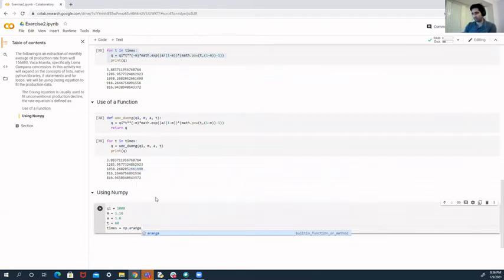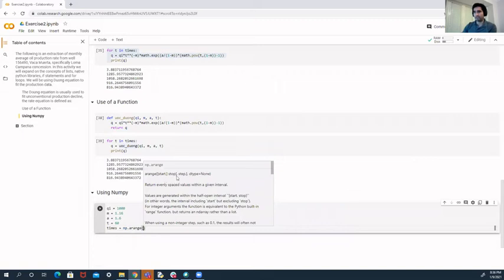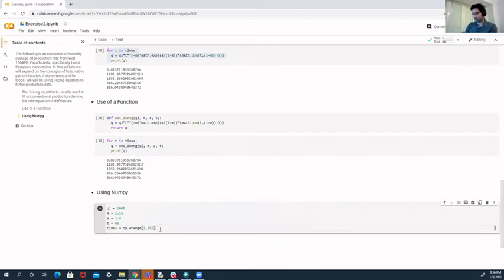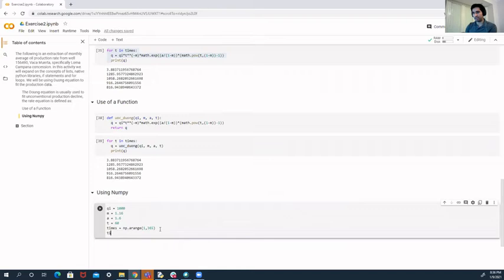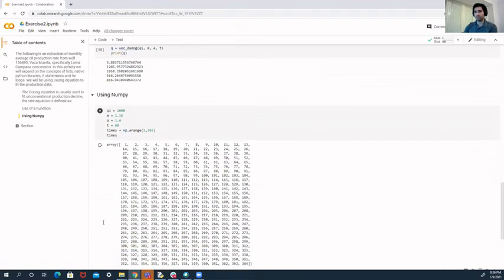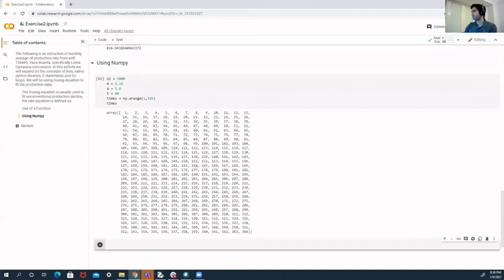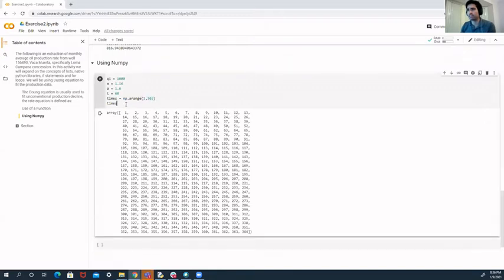So we have a range, and a range will have a start and a stop. So I can say, for instance, 1 to 365, and then let's see what I have in times. Okay, this is what I have. I have pretty much a bunch of numbers from 1 to 365. And I don't remember what is the other one that you can do. Forgot the other one. It will come in a bit.